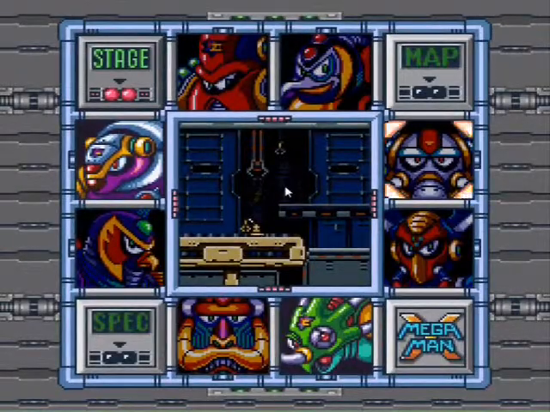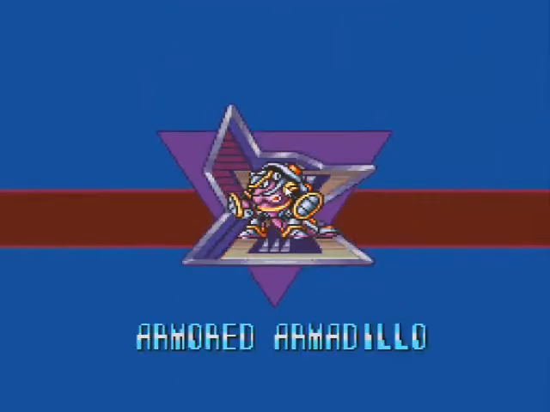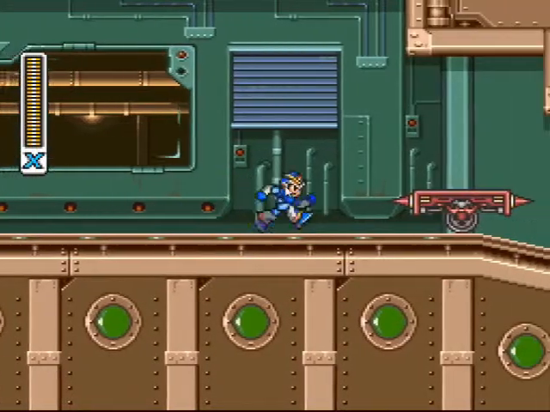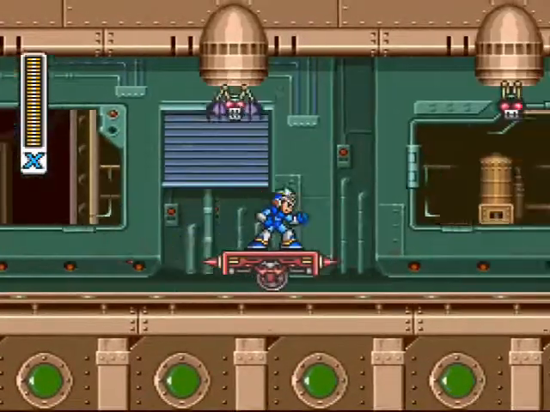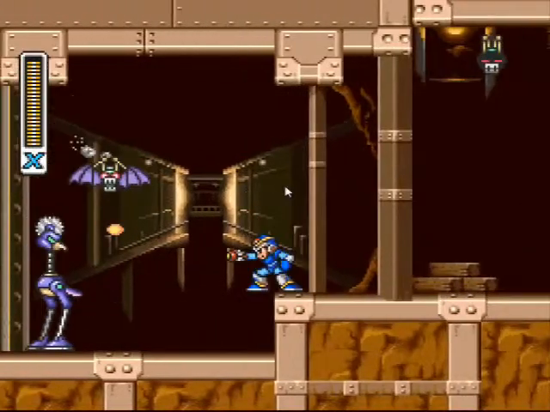After defeating Flame Mammoth, you should go for Armadillo and then Sting Chameleon. We already had Armadillo's weakness a long time ago. It is the Electric Spark. Now, you would have to get on this lift and just wait until there's a really cool trick. Do a dash and then you can fly super fast.